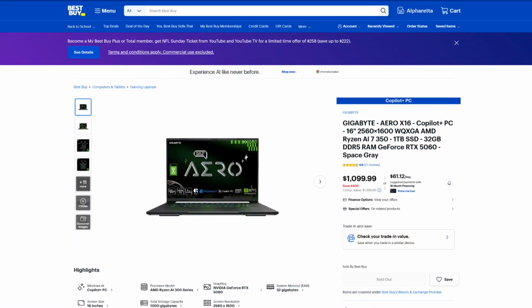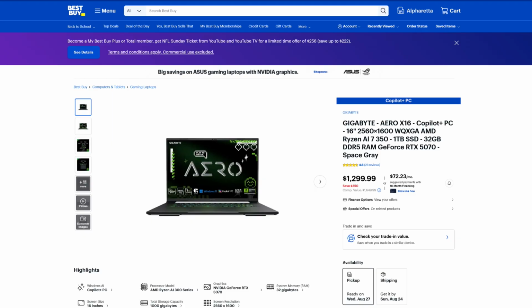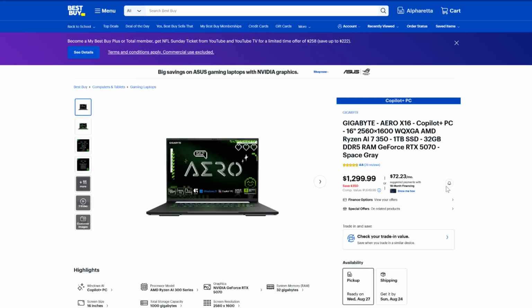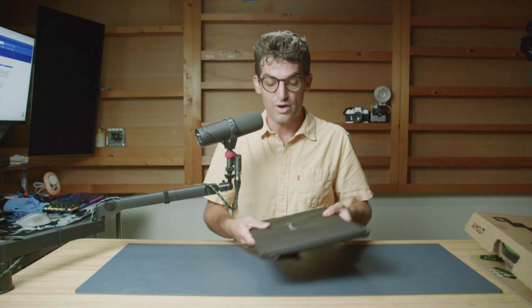And we have the RTX 5060 or the 5070. And you can see there's about a $200 difference between the 5060 and the 5070. Great price point, I personally think, for these RTX 5060 and 5070 devices. I've seen them priced higher in other manufacturers. And so it's cool to see at the launch having such a great price point.